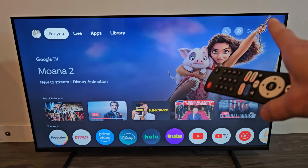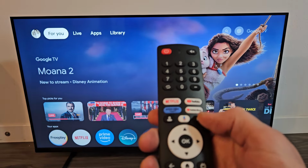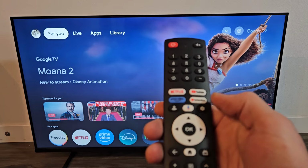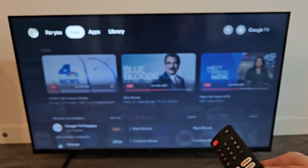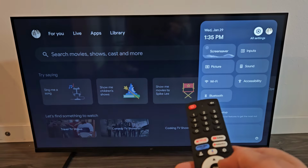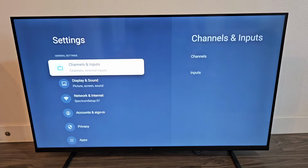And then from here we want to go to the settings, or you can simply tap, if you have this remote here, you can tap on the settings button on the remote. If not, we can just navigate to the top right hand side where that gear icon is, move all the way over to the right. Make sure all settings is highlighted, okay on the remote.